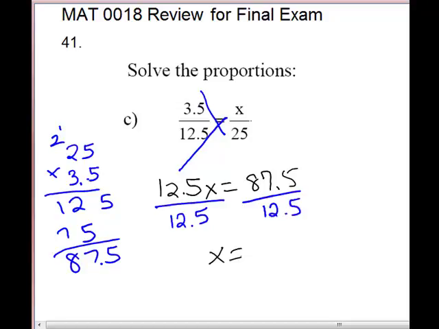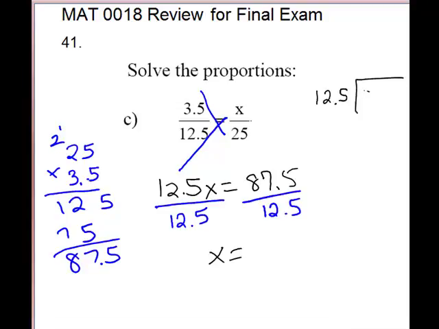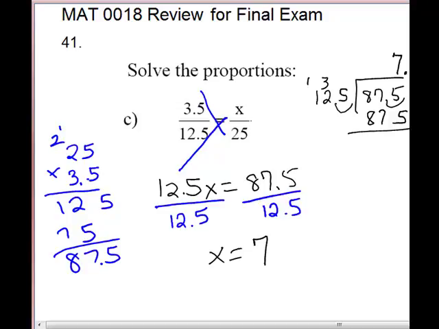So x equals, we'll do a long division here. 12.5 into 87.5. You have to get the decimal out of the divisor, move the same amount of spaces underneath, and take the decimal straight up. So we're going to do 125 into 875. And this is going to go 7 times. 7 5, so 35. So 14, 15, 16, 17. 7 1 7 and 1 is 8. So it went even. They don't always go even, but this one did.